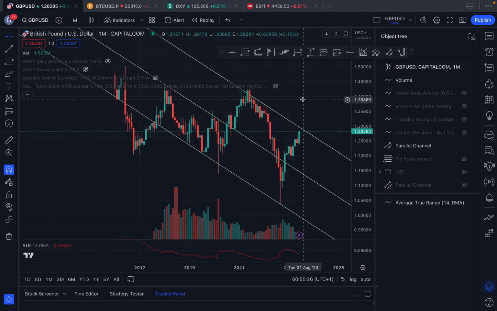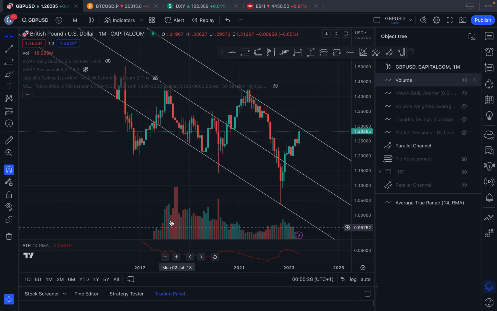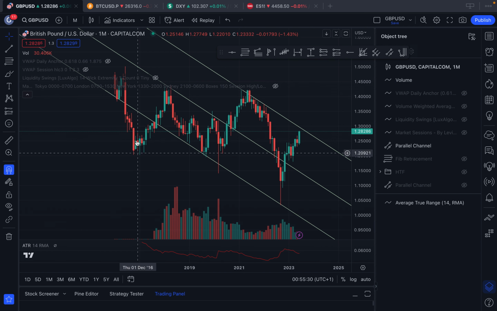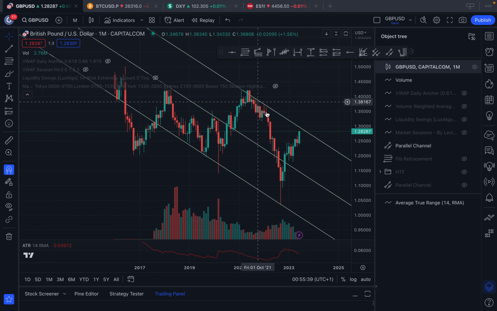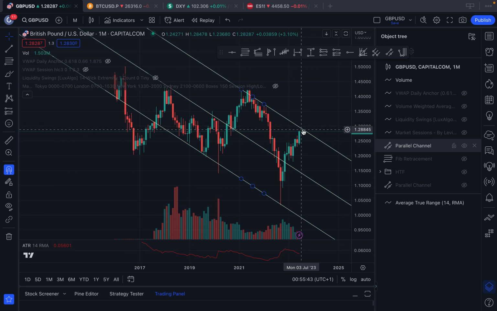chart. And as you can see, we're in this parallel channel that we drew last week, and we sort of hit the top in June 21, went back down all the way to the bottom, went through the middle, and now we are approaching the middle of this channel. So that's something just to keep an eye on. So we're roughly around the 1.29 level, perhaps, yeah, 1.3 maybe.